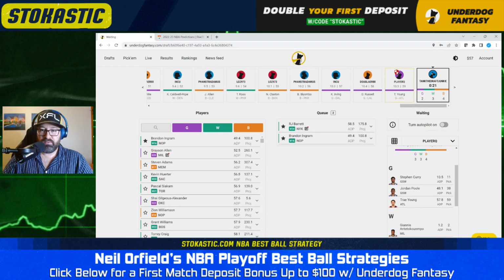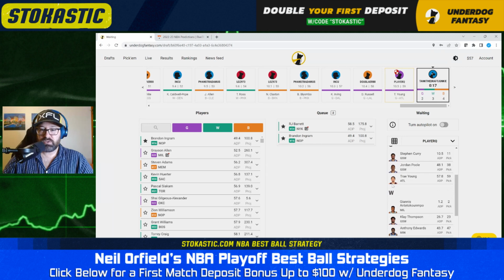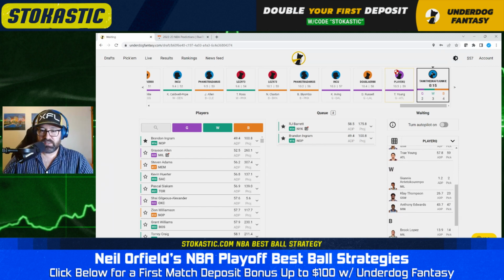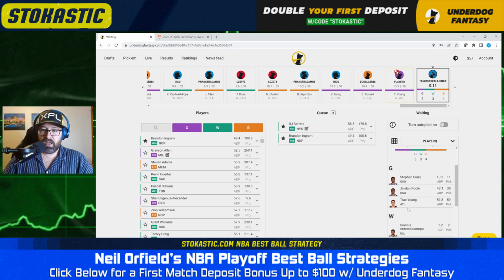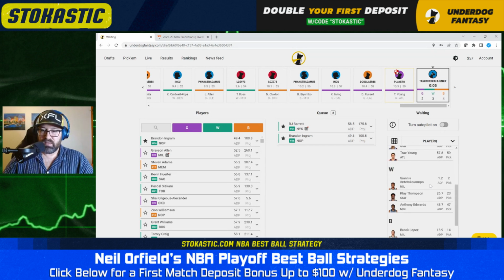So in the finals here, if those teams make it and my lineup gets through, I'll have Steph Curry, Jordan Poole, Giannis, Klay Thompson, and Brook Lopez. Pretty strong. Obviously, I got sniped on Draymond over Jordan Poole. I don't think that's the end of the world, though. I think that's a fine lineup.